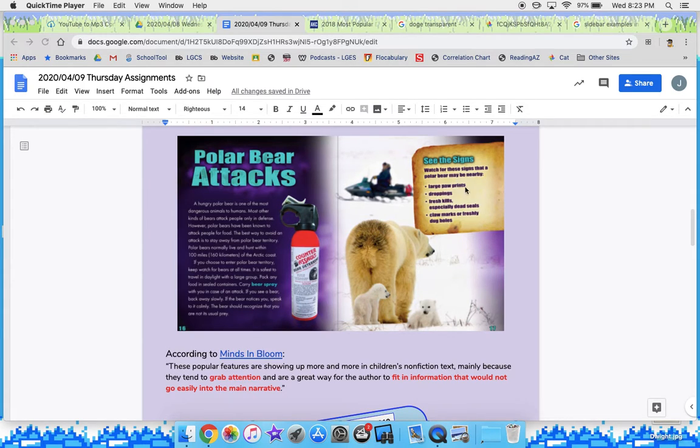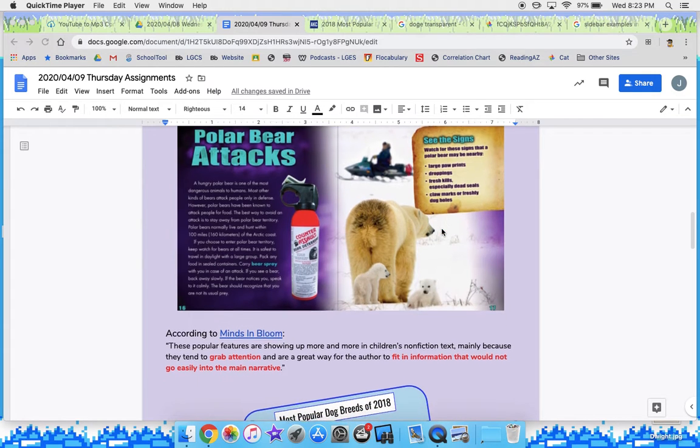They're also pretty cool because they grab the reader's attention. You know, this one is about polar bear attacks, and rather than give you a boring sentence with a list of things to look out for when a polar bear attacks you, they made a sidebar. So you look for prints and bear poop and fresh kills, and you know that there's a polar bear around you. So how do we make these sidebars?